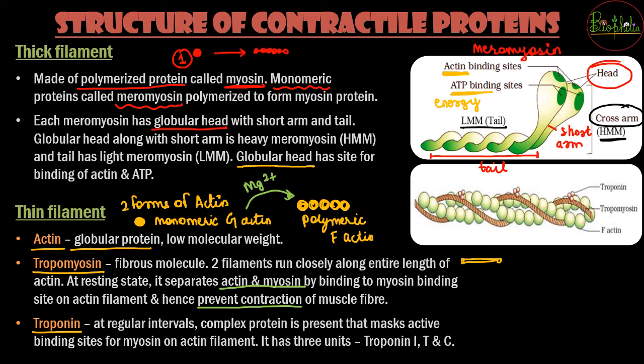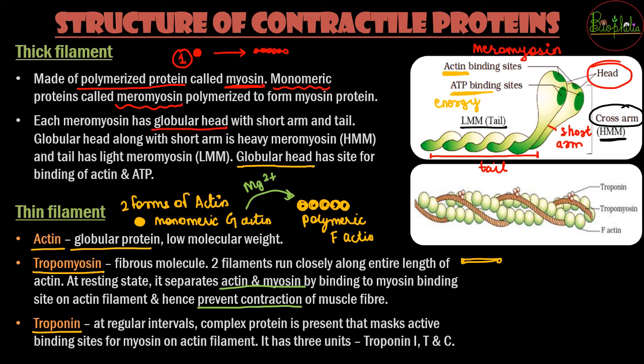Actin and myosin have to be kept apart; if both come close, there will be a fight. Who will keep them apart? Tropomyosin. Another third contractile protein in the thin filament is the troponin. The troponin is going to be present at regular intervals. Just as at short intervals you are going to see something or other, that is nothing but the troponin. You will see it everywhere at short intervals.